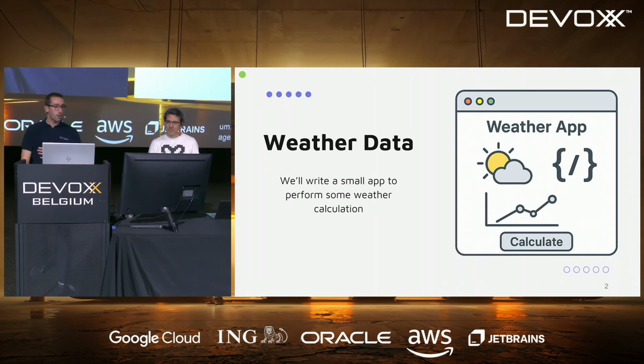So today on the agenda, we are going to write a small Java application, a weather app. We are going to fetch weather information from an API, and we will be doing some simple calculation on the data, and there will be lots of data.